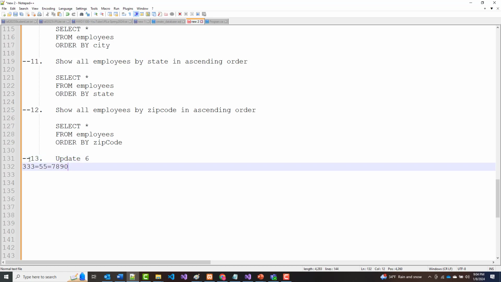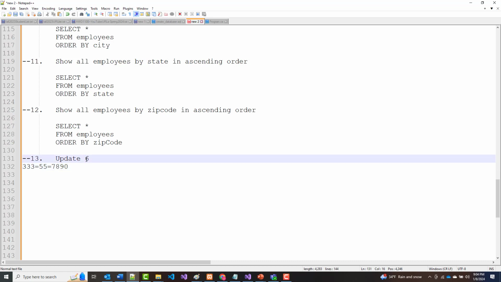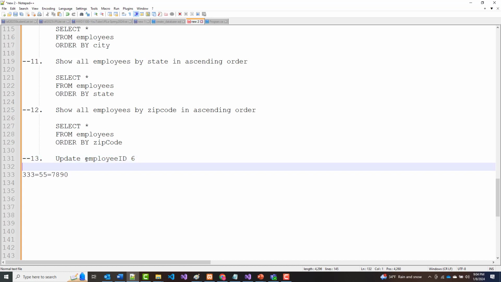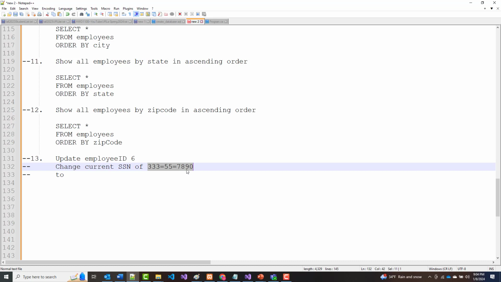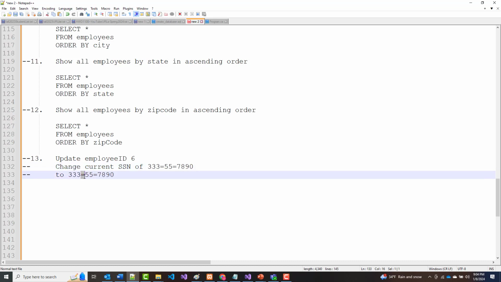Update employee ID 6, change current social security number of this to this. Change them to dashes.